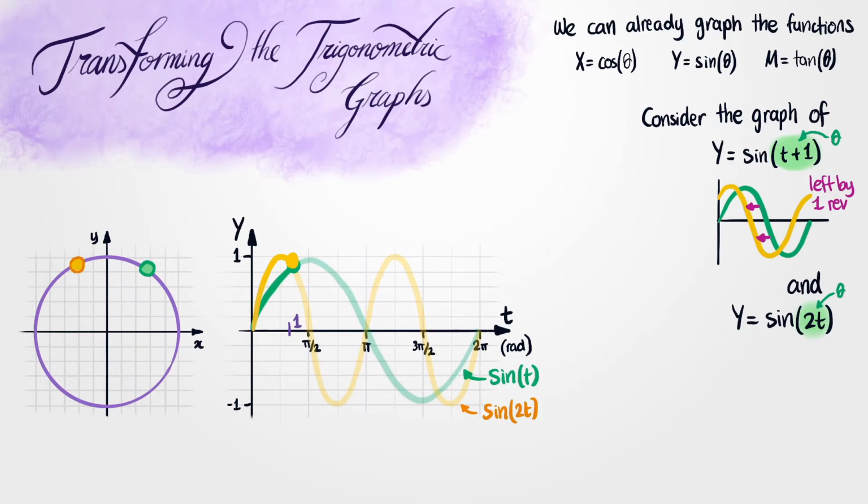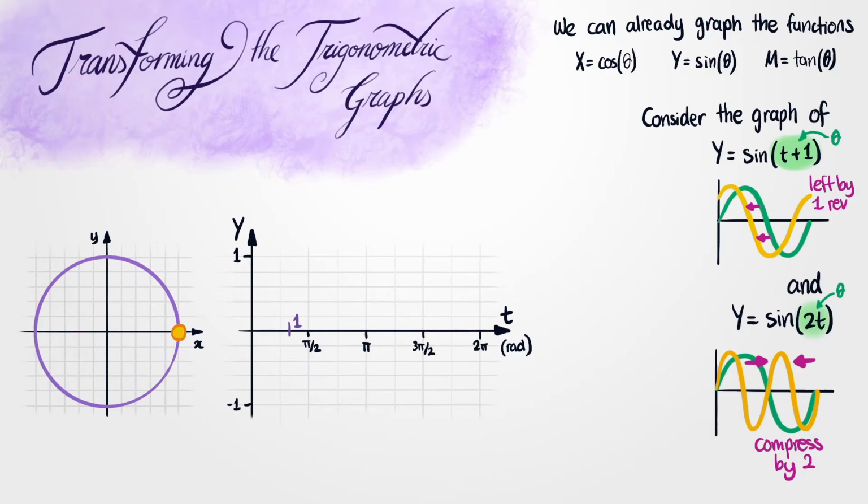Now you can see this. By the time we move t to pi on 2, the y-coordinate for the first point will be 1, and the y-coordinate for the second point will just be 0. Now if this first point completes another quarter revolution, then this point will complete its first lap around the circle. Now it's funny, because on this graph it looks like they're at the same point, but you can clearly see that they're on opposite sides of the unit circle, but both of these points do have a y-coordinate of 0. Now if I just let the first point finish the whole lap, you'll see that the second point will do another full lap in that time. Now again, let's copy this on the right hand side and clear the graph.